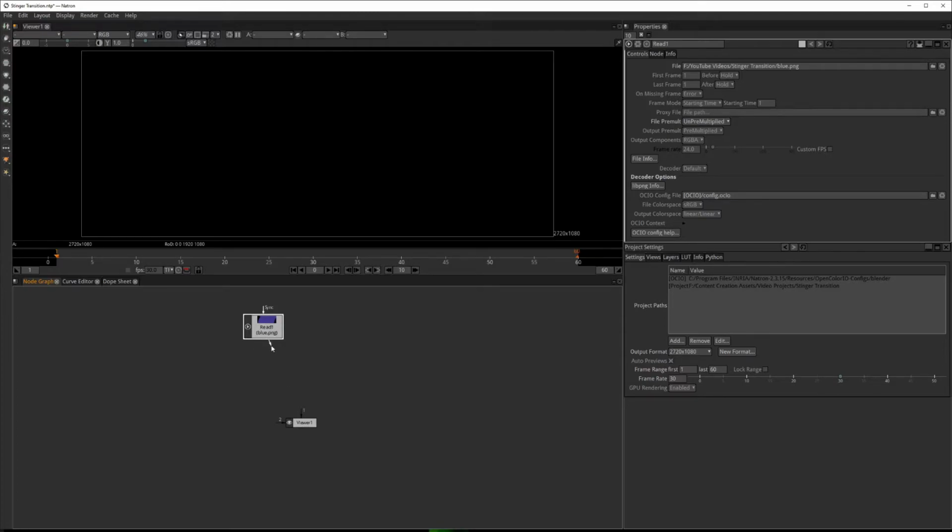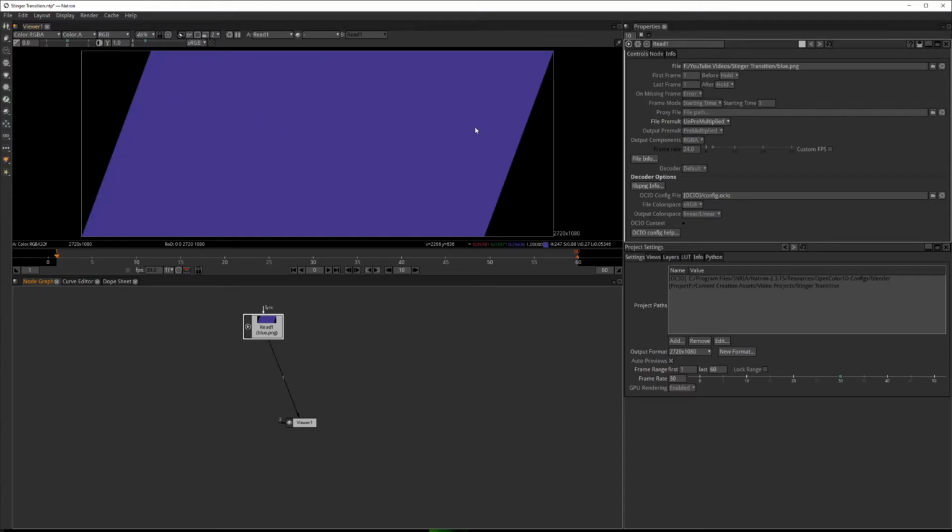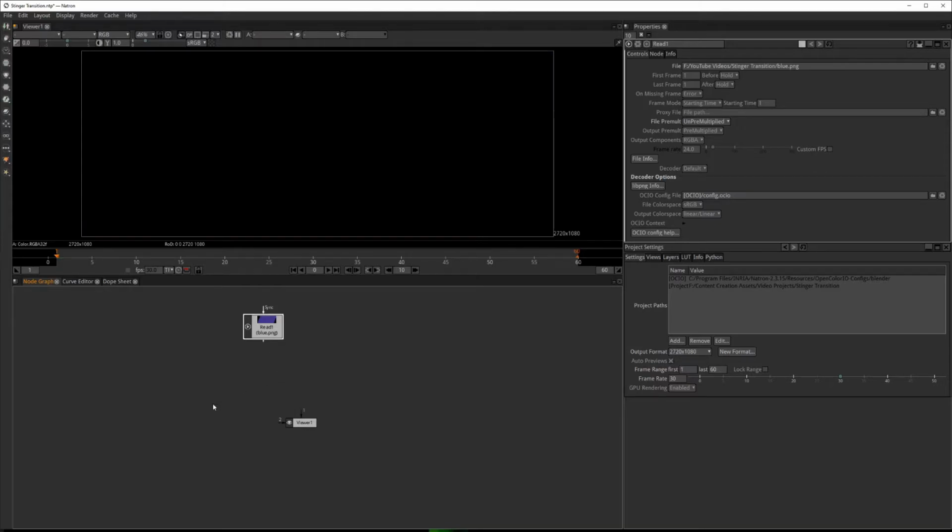If I drag the arrow from the blue rectangle over to the viewer, we're going to see that rectangle in the viewer. Let's drag this off of the viewer because we're going to do something else instead of connecting that directly to the viewer node. Repeat this step for your other assets. Import all of your rectangles and the pills.